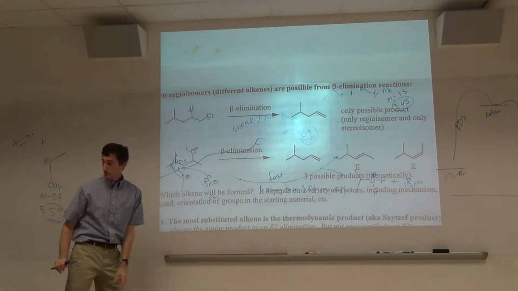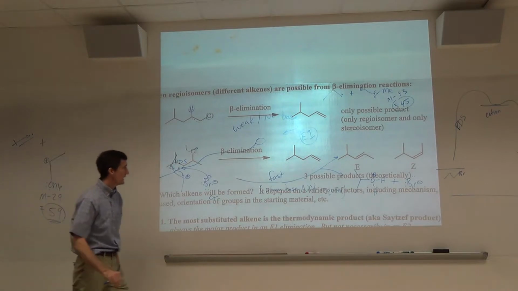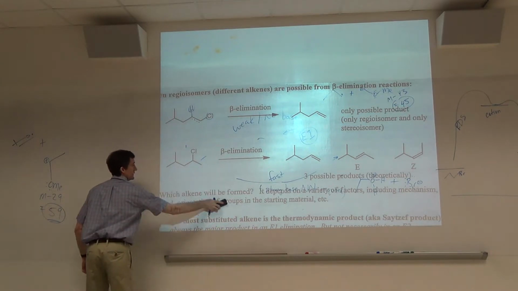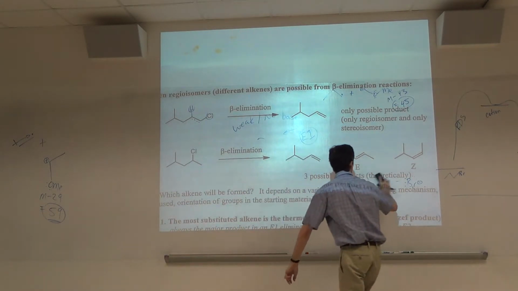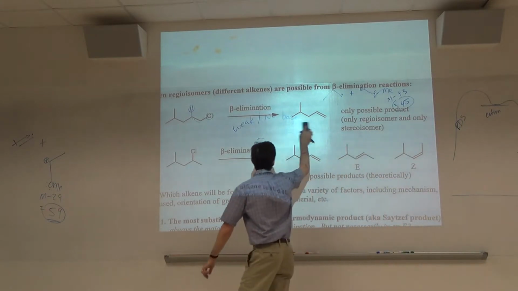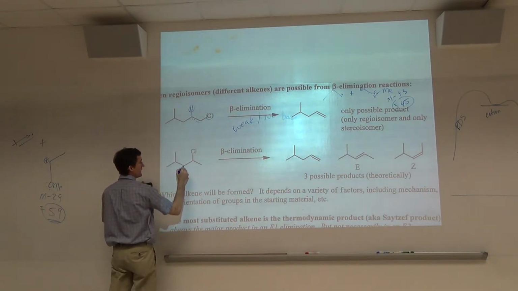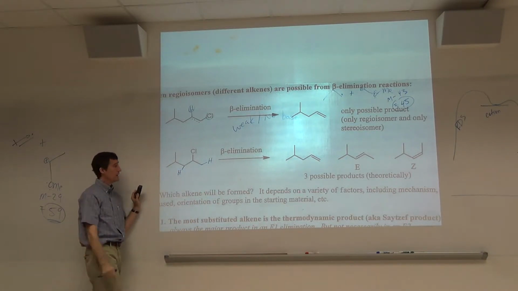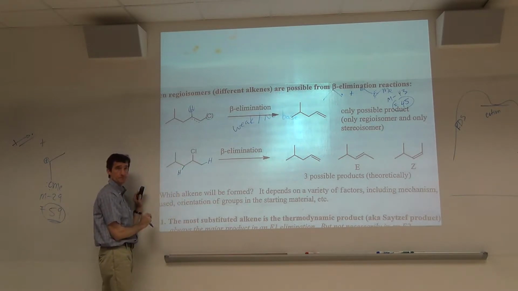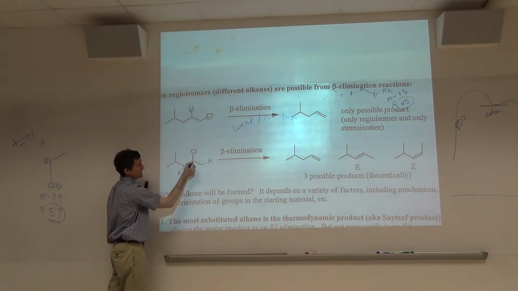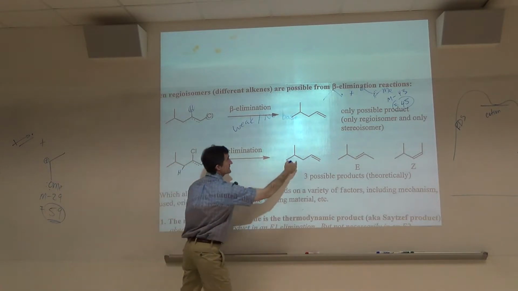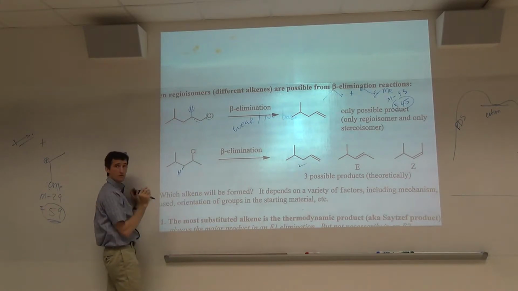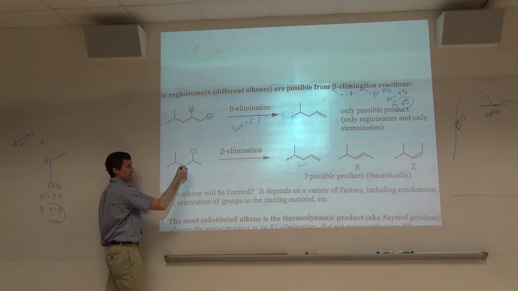Let's look here. What if the chlorine was on the second carbon? And we do a beta elimination. Well, now you've got two different things to consider. First off, there are beta hydrogens on both sides. I'm only going to draw in one. So we can eliminate over here and put the double bond in over there, and that would be the same product as that. But we can also theoretically beta eliminate this H and put the double bond over here.